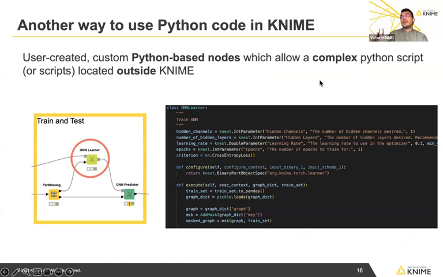So this will allow me to write a complex Python script or even scripts that are located outside of KNIME. And this will protect if, for instance, you do not want people to be able to manipulate your Python scripts. So that's one advantage here that we see. So you can see here that I will build this separately in, for instance, Visual Studio Code, and then it will be able to work in KNIME as if it was a native KNIME node.